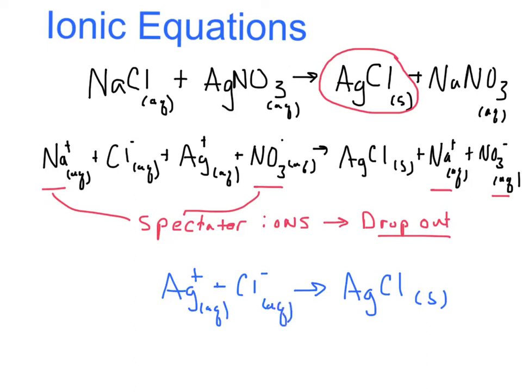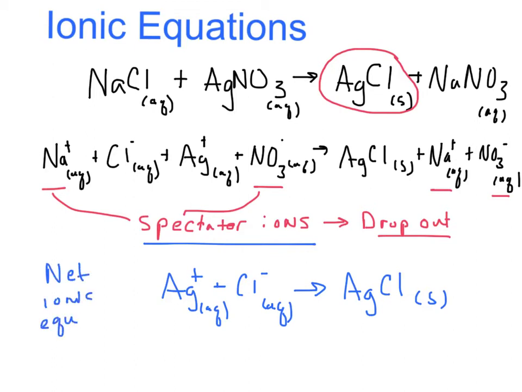So I can look up here and say, oh, what did I not use in that blue equation? Well, I didn't use sodium and I didn't use nitrate. So those are my spectator ions. So basically, they just want you to know in this part of the chapter how to identify a net ionic equation, which this is down here.